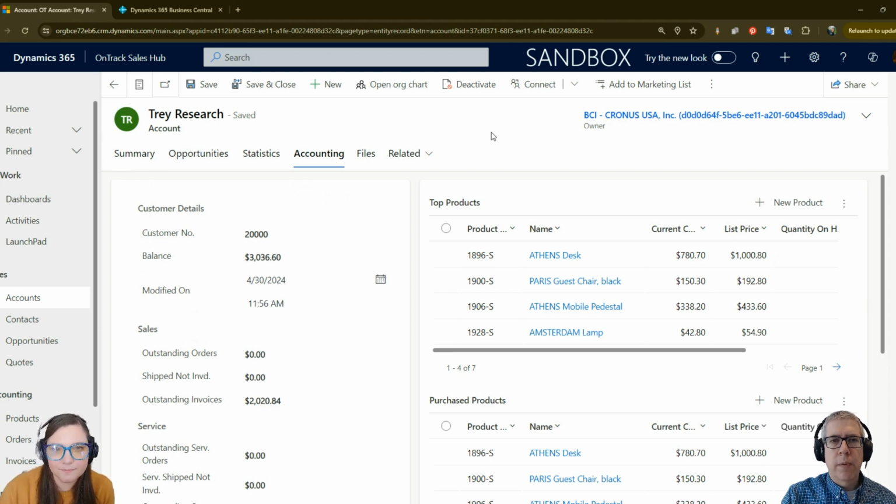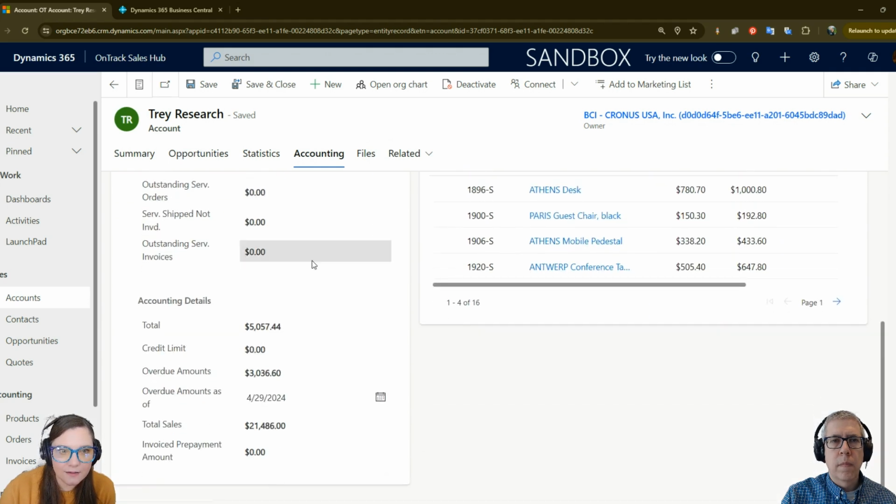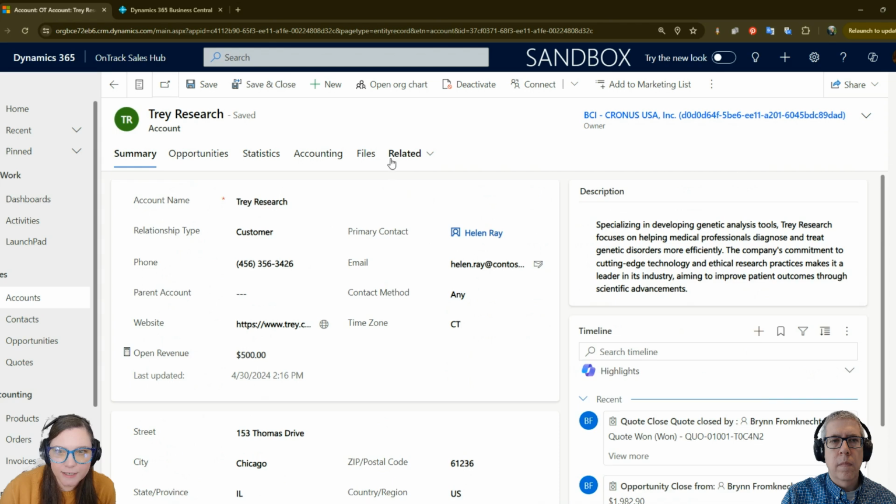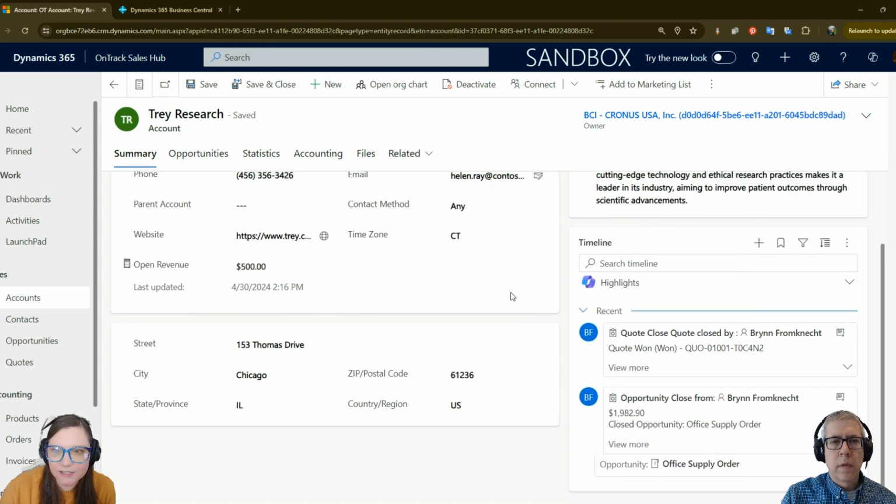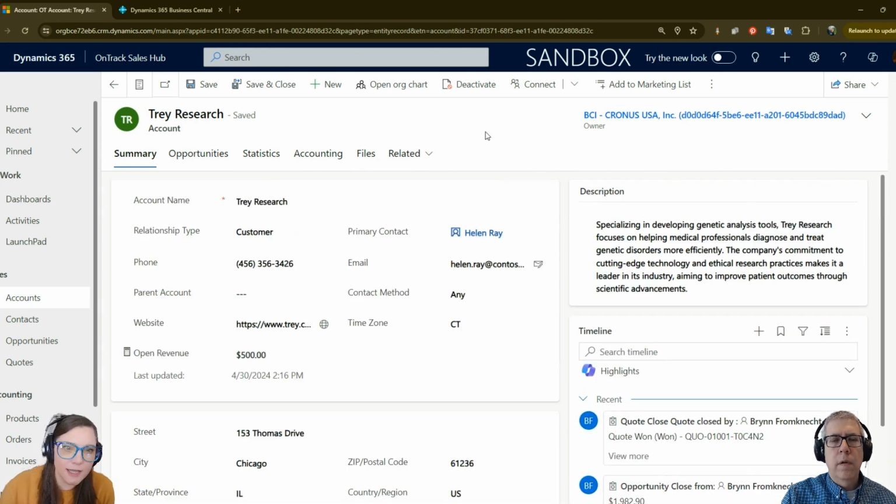I am kind of curious before we go into the specifics. If I wasn't looking at this accounting tab, how would I know that this record was linked to Business Central? Is it easy to tell? It is pretty easy. There is a field actually on the summary tab. I believe we have it hidden right now, but there's a linked tab, more or less, and that'll say that it is linked and when the last time that the update was. You also can tell up here in the owner tab, because this record comes from Business Central, that's where it originated. That is the Business Central company that's listed as the owner for this integration.